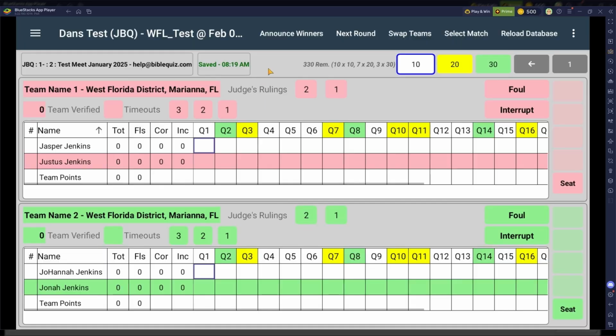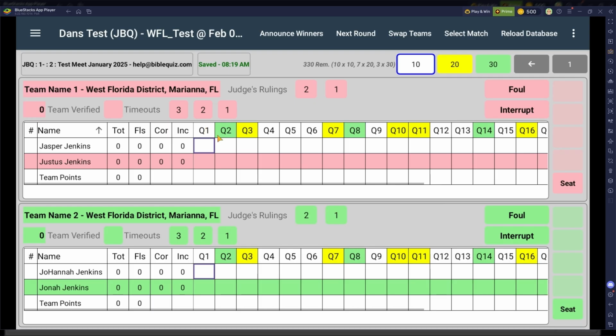All right, good morning. A quick tech tip, and I do mean quick. Let's say you open up your EZScore and the question point value line, these lines right here with the white, green, and yellow. Let's say they're all white, meaning they're all 10-point questions, or the questions don't exactly match up with the question sets that were printed. Although that can be a little bit disconcerting for you or your scorekeepers, it is a pretty easy fix.